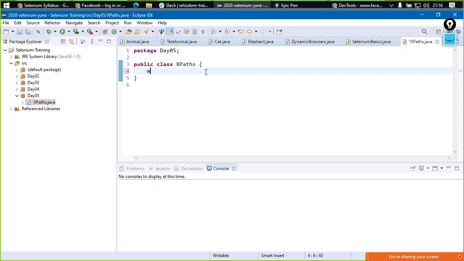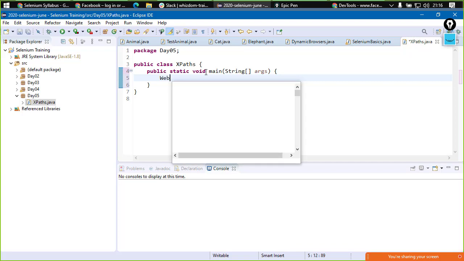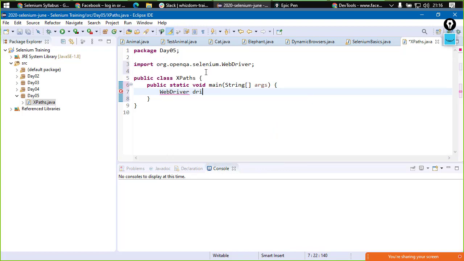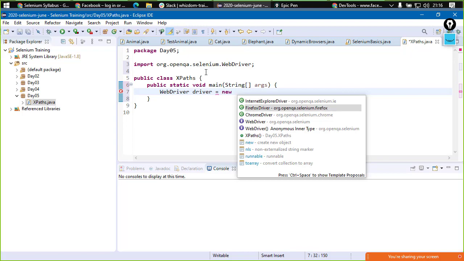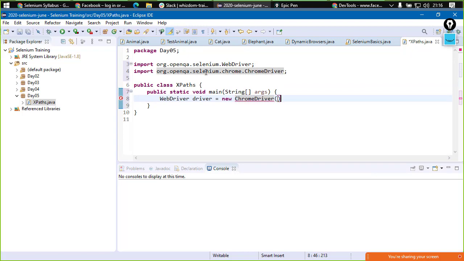We need the main method first, so let us have the main method. Now here we would be initializing the browser first. So WebDriver driver equals new ChromeDriver or FirefoxDriver. Let us just go with ChromeDriver right now. It works faster for me. In case it starts causing me trouble, I will shift to Firefox.